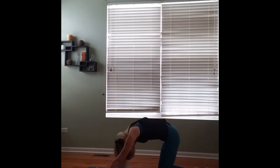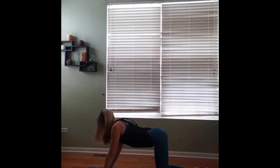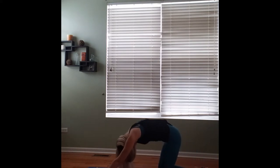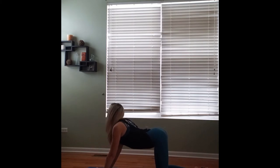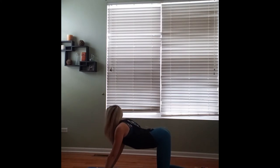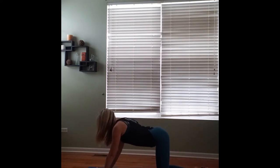Go ahead and take a few more flows like this with your own breath, as fast or slow as feels good to your body here. Over-exaggerating the motions, getting the most out of it. Such a good stretch for low back pain. Going as fast or slow as feels good to your body. And the next time we come down to child's pose, we'll hold it.